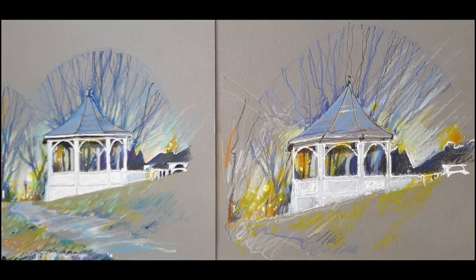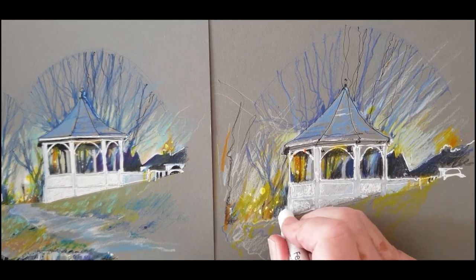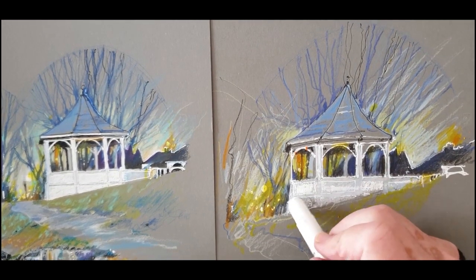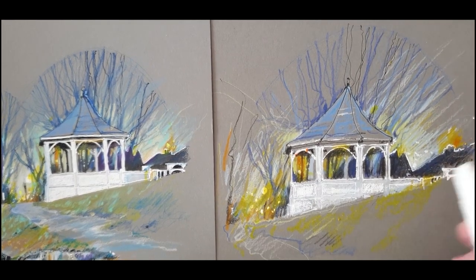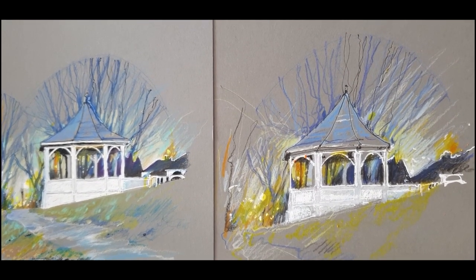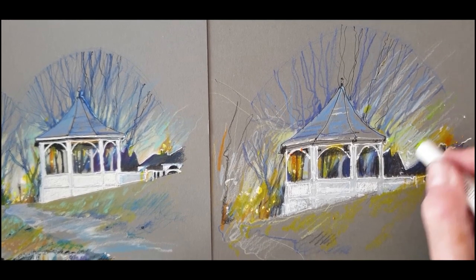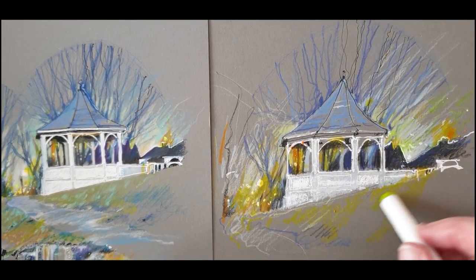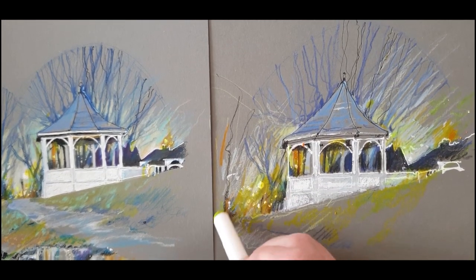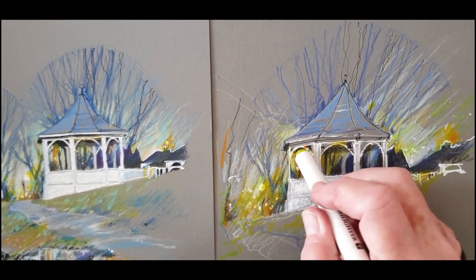And if we want to make that really white, can use a chalk marker, which can just give a touch of real white there if we want it. And there where the light is as well. And last of all, this is a Bible highlighter, Peter Pauper. I'm just going to put a little bit of that in because it's really bright. It's like a transparent kind of thing that you can lay over things without it being too strong, but it just gives an extra layer.